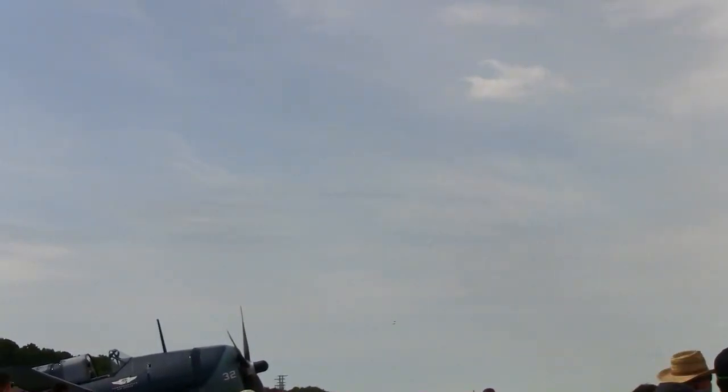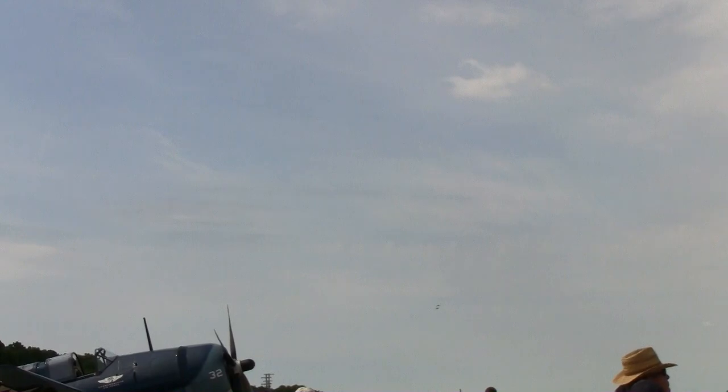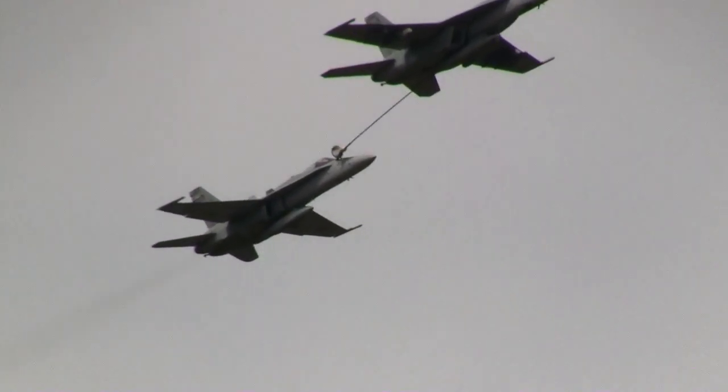In the sky, providing fuel to all the other aircraft in the air wing, both day and night. The F-18E Super Hornet, approaching from the left, is maintained by the Sunliners of Strike Fighter Squadron 81 and flown by Lieutenant Sista Solfeld. It carries an air refueling store, or ARS, on the centerline armament station and four external fuel tanks, two on each wing. Plugged in receiving fuel is an F-18C from VFA 106, piloted by Lieutenant Gasser.